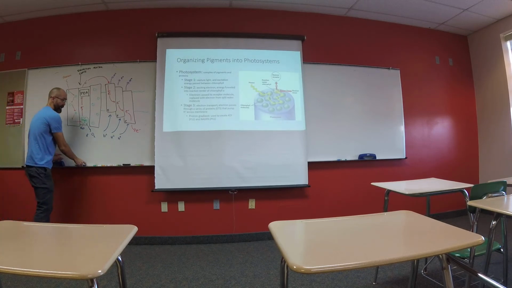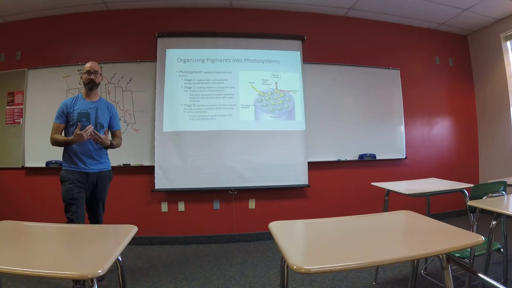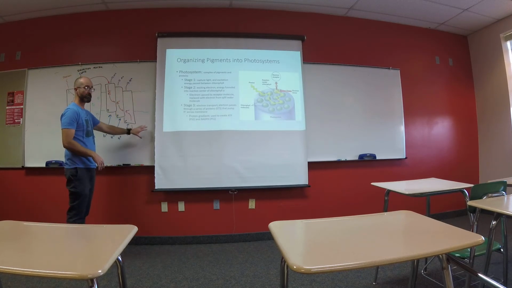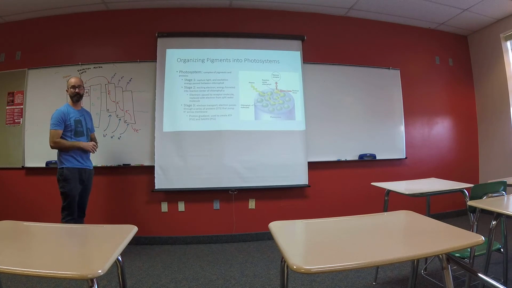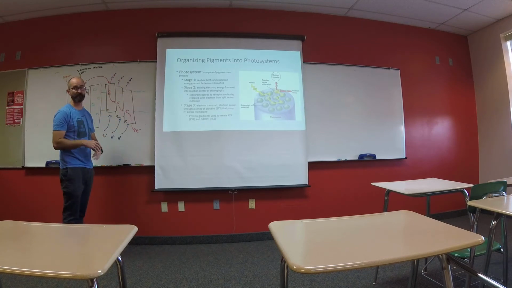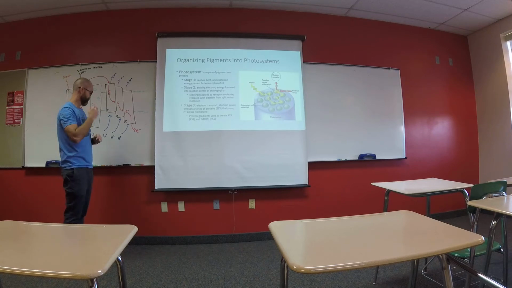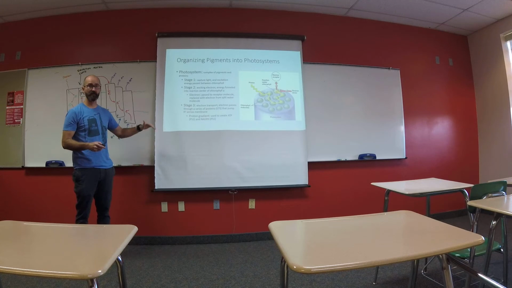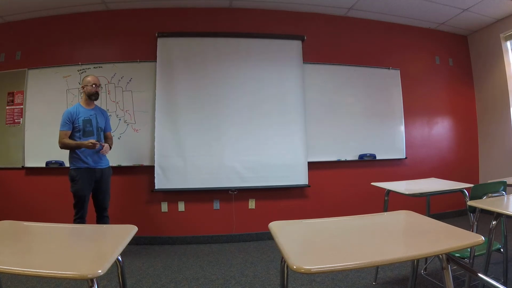Okay, so what we've created so far is a proton gradient. Lots of protons on this side of the membrane, very few protons on this side of the membrane. That's an unhappy thing, right? Those protons are naturally going to want to follow their concentration gradient and diffuse back across the thylakoid membrane. I'm going to blank out the screen and lift up the screen so that I can continue my drawing for just a little bit.